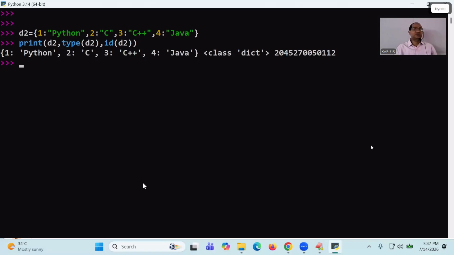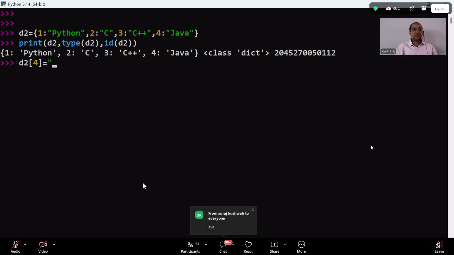Now I am going to say D2 of key will give you the value, by passing the value of key. Now I am passing D2 of 4. What is the answer coming? Is equal to, I am writing there DSA.